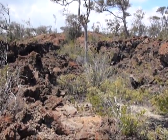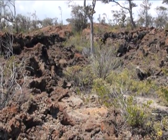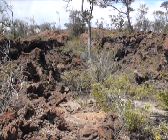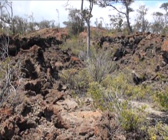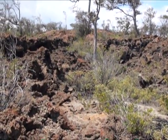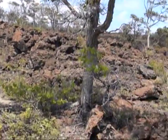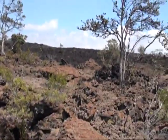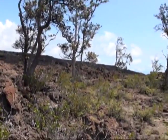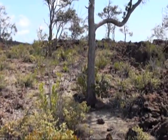Yeah, I wanted to give you a shot back up this channel of lava. It's a little more impressive looking upstream, just because you can see what a mound on either side of it there is, as the lava poured through here and created an embankment for itself. That's what we were walking along. And panning over here, again the chocolate flow in the distance, and that channel kind of flattened out into an open area here.